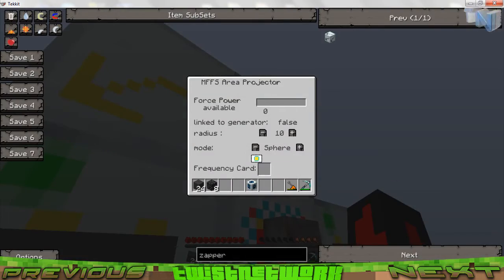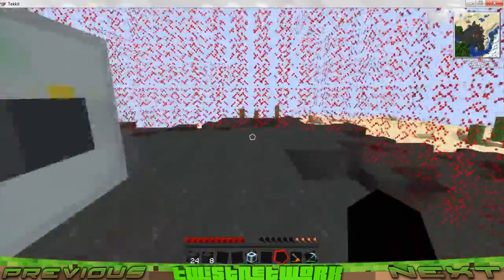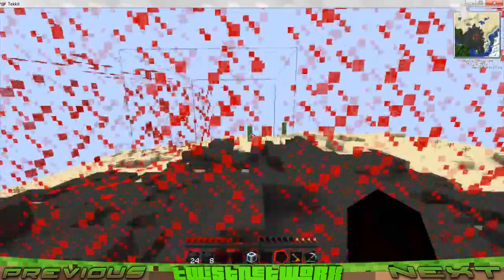So now we'll just quickly place the card back. You can see now it's red, and if I just jump into that, you can see how many hearts I lose just from coming into contact.